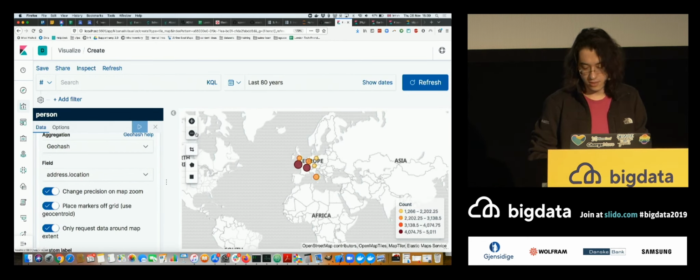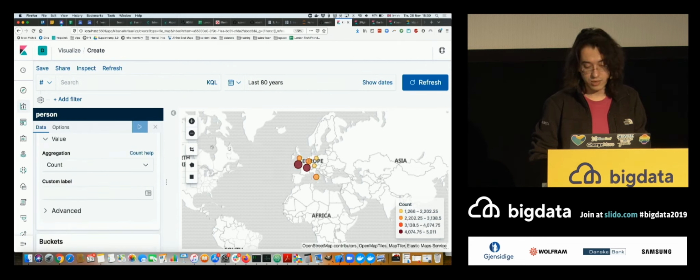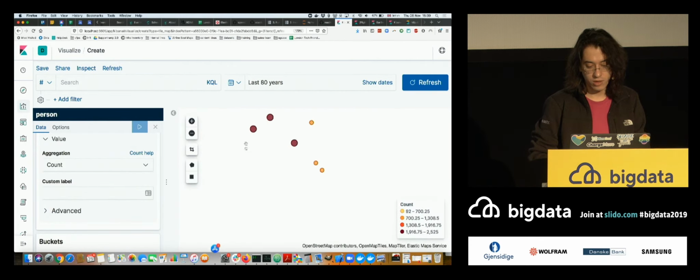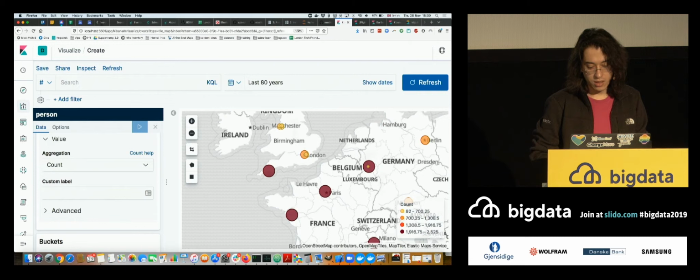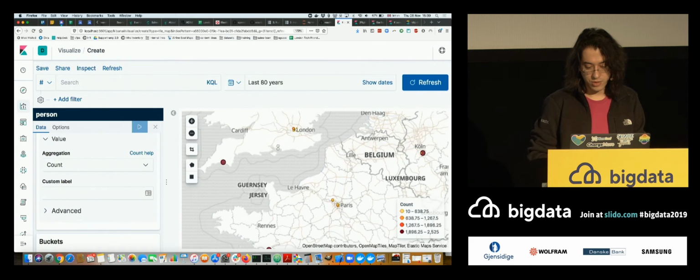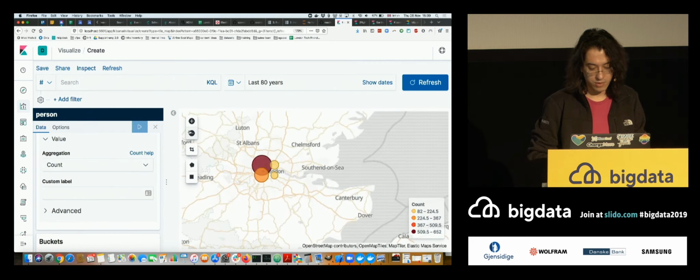And here you go. So at the moment, it's just showing a count of documents. So it's how many people were born in those spots. And as you zoom in, this is using OpenStreetMap, by the way, it breaks down the heat map bubbles further and further.